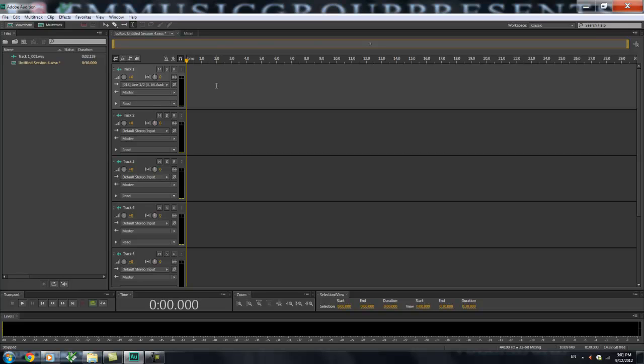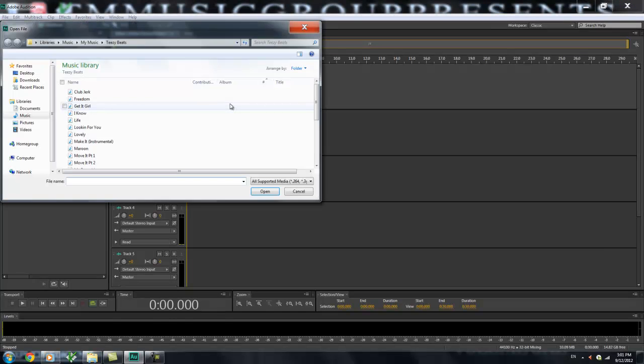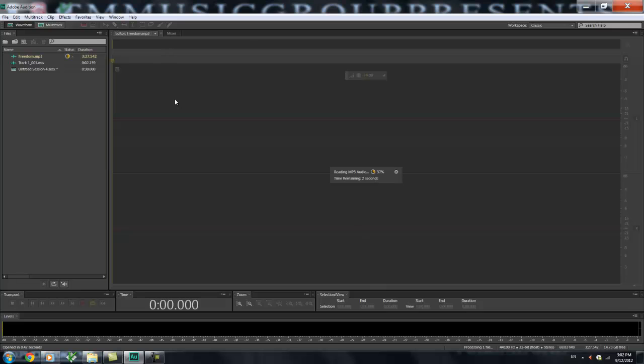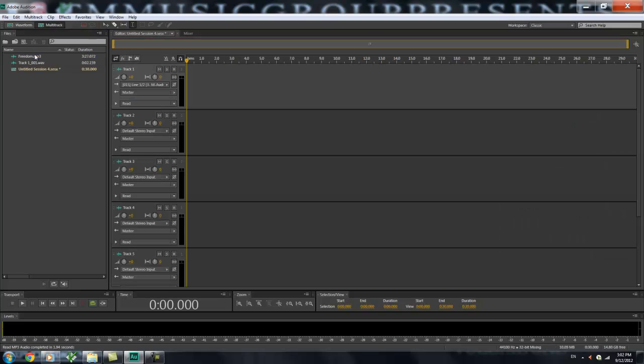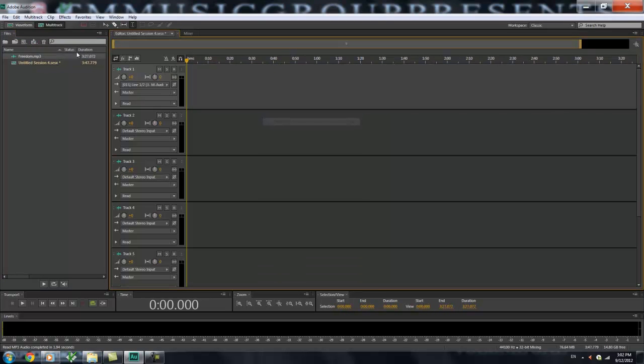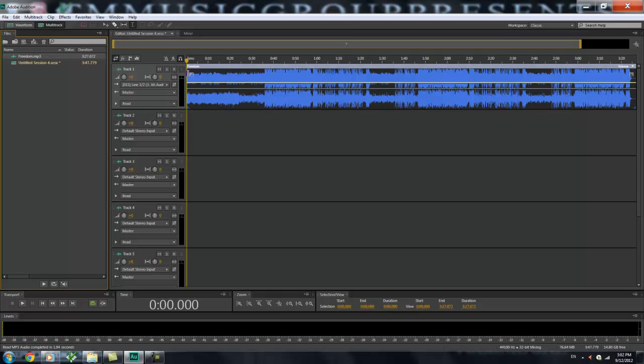Now if you want to get an instrumental or something in here, you go to File, Open, or you can press Control O. You could put anything in here. It'll open up like this. This is the waveform menu that it'll show up as. Just hit multi-track and it'll take you back to this. If you just clicked on the instrumental, you could either click up here, which is the insert to multi-track, it'll go into it, or if you click it and drag it, it'll go in there too. So either way, that's totally up to you.